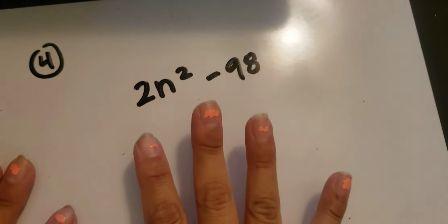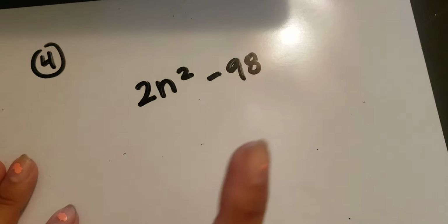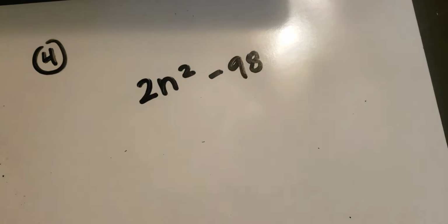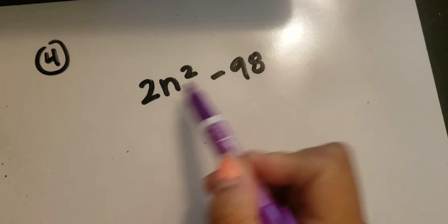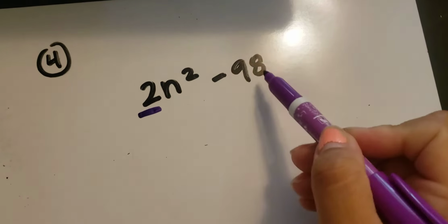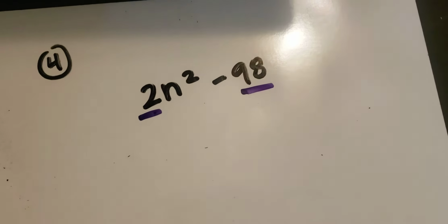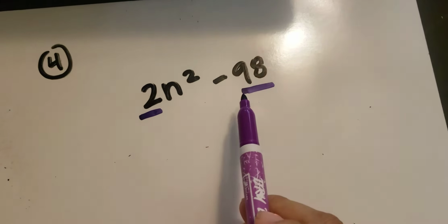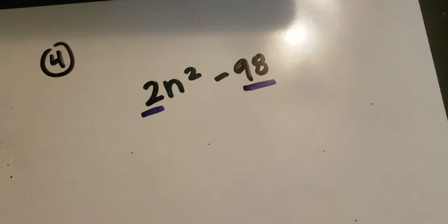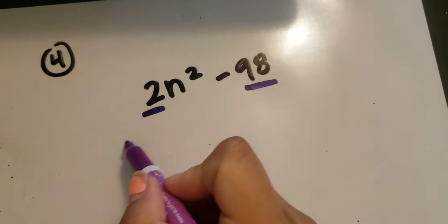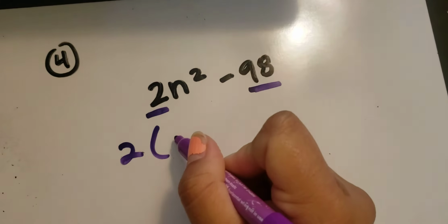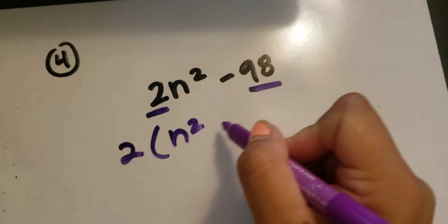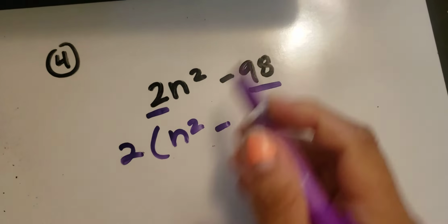So if you notice, they're not perfect squares, but if you recall, what I taught you yesterday was always look for the GCF. So do me a favor. They're not the difference of perfect squares, but check to see if there's a GCF between these two. Because 98 is even, then 2 will definitely be a common factor. So we're going to factor out a 2, okay? So when we factor out a 2, then we're left with n squared minus 98 divided by 2 gives you 49.